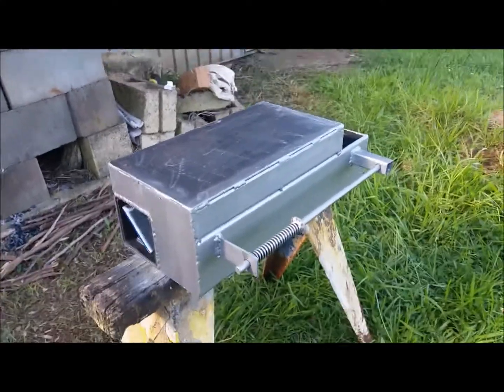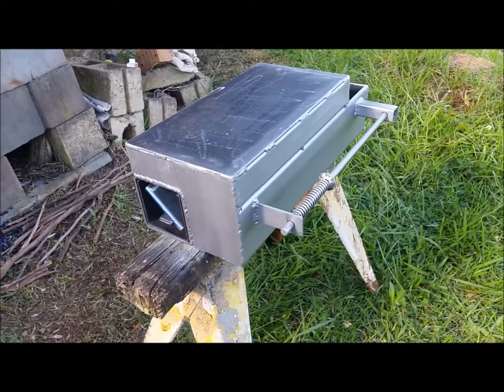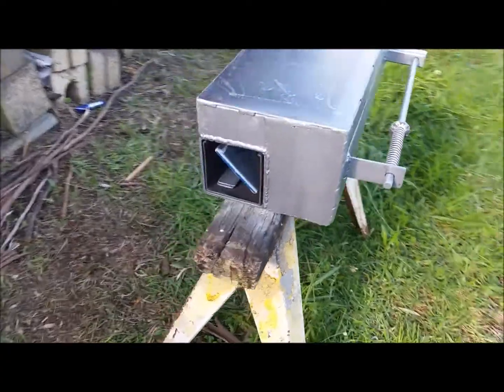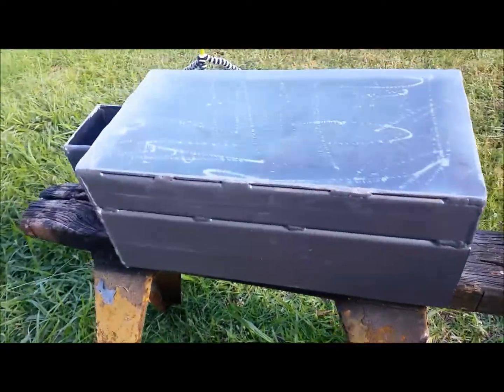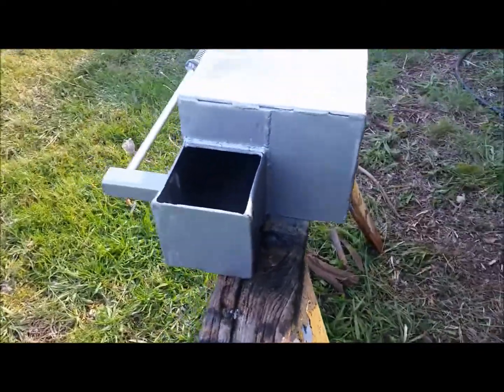Yeah, welcome back YouTubers. Well, here's my little version 2 rocket oven, pretty much finished. I've added a few little bits of fruit on it. I'm very happy with the way it's all come together. It's basically probably about 30% bigger than the shoebox.